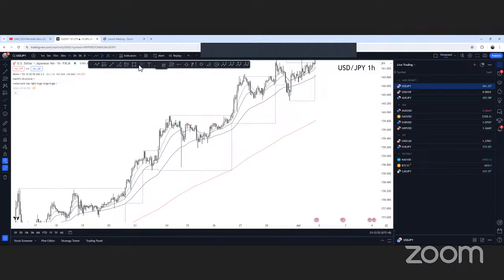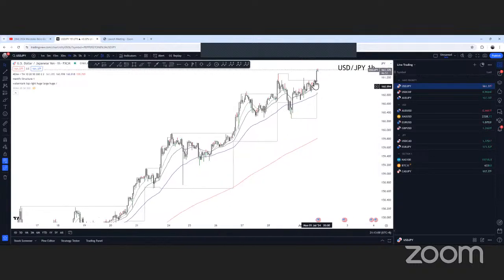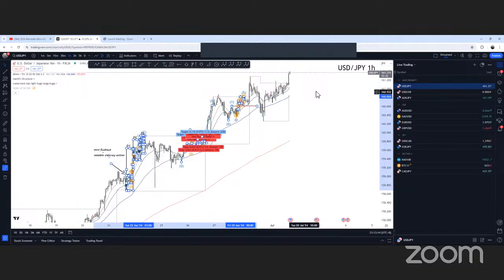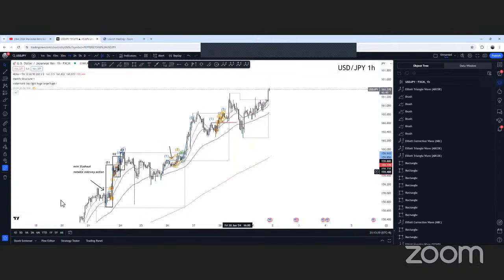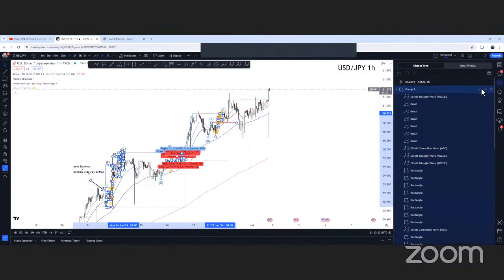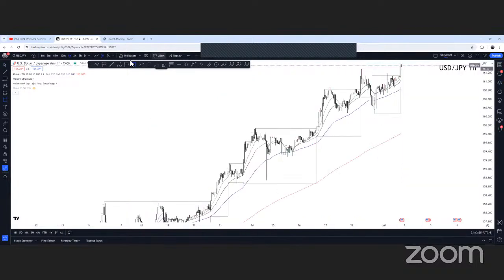when, if I can change this one to arrow, it's when this kind of moment. Can you see it? Like this kind of moment, this kind of moment, this kind of moment, this kind of moment. So, what I would do is select all, put it inside a folder and hide it. So the thing that right now we are looking for is basically this kind of stuff over here.